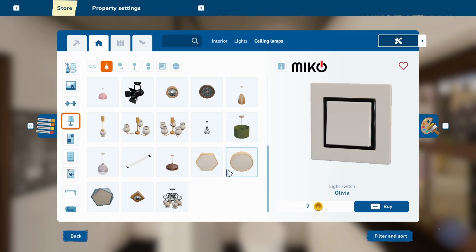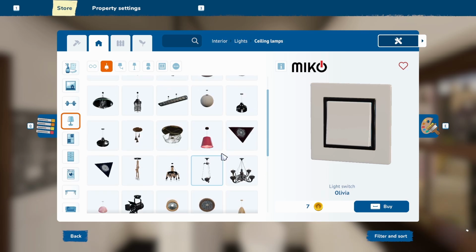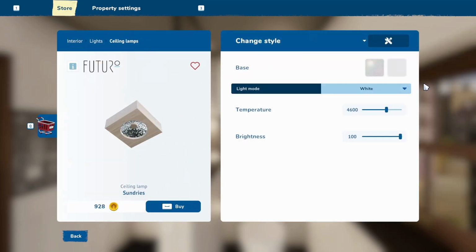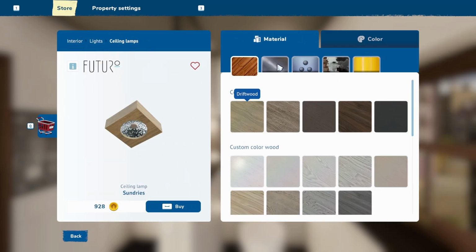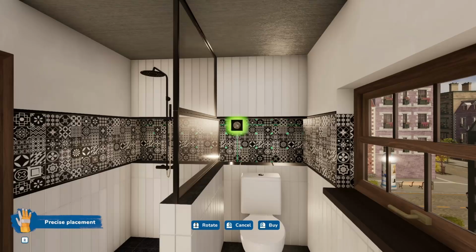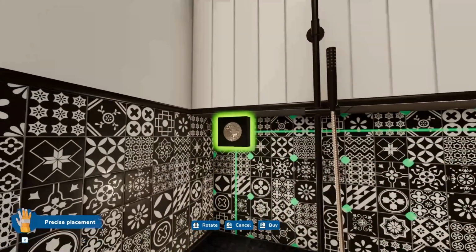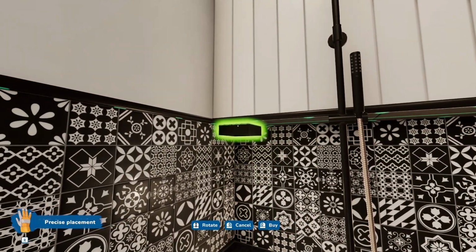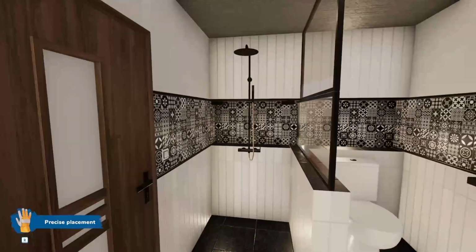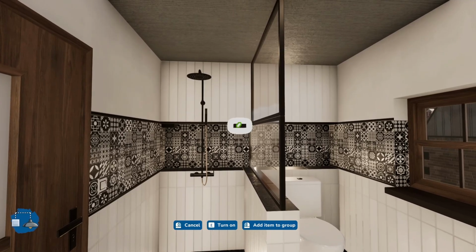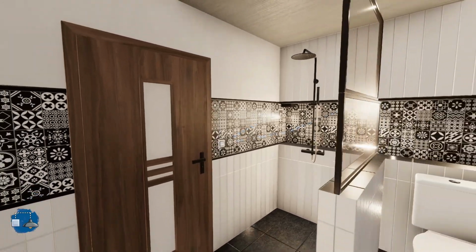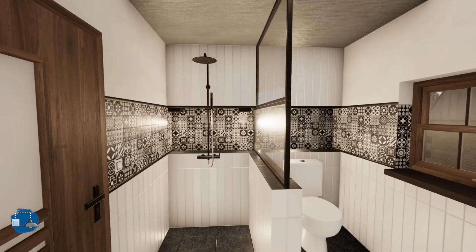Do we do something fun with our... let's do that. See what that looks like. That's very bright.